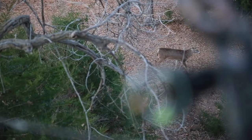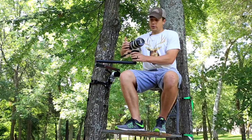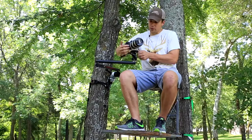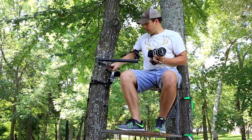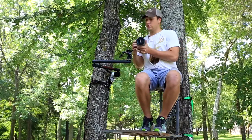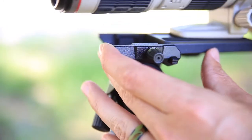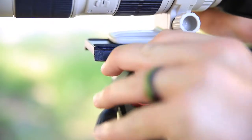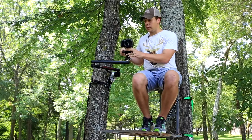When we roll into the field, we usually have this fluid head right here attached to the arm. The camera would be off the fluid head as we pack in. You just take this arm, slide it right into that bracket right there — very easy. And then, carefully, because you're 20 feet in the air, slide this in on the quick plate onto the fluid head and lock it in once it clicks. And you're good to go, you're safe.